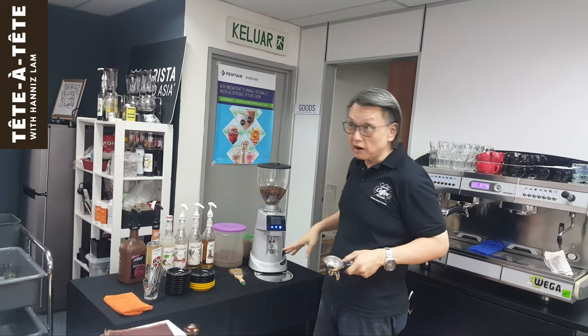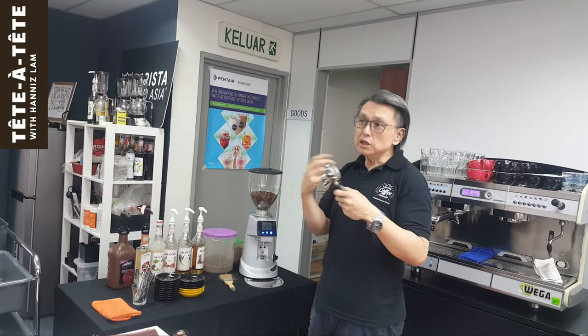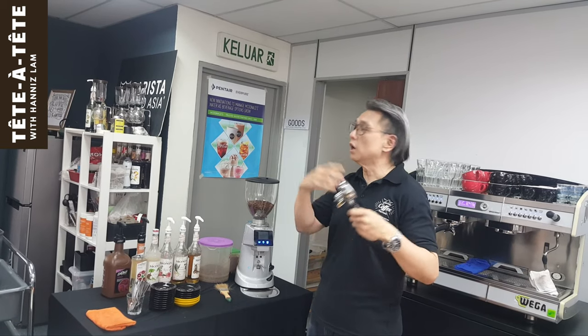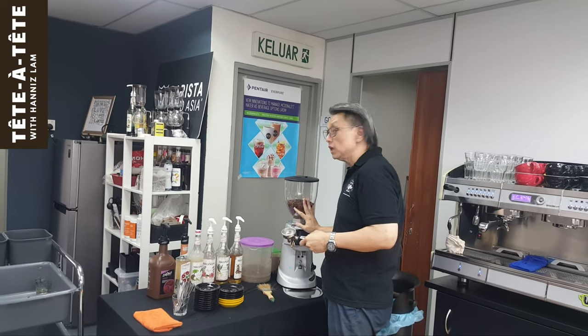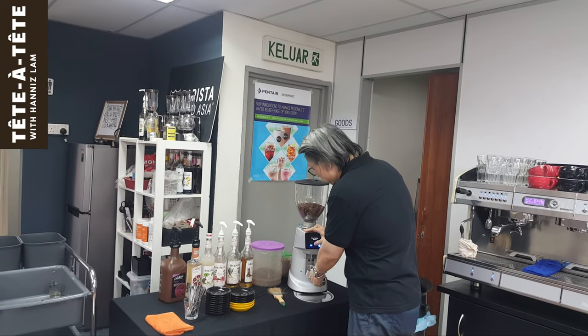We do not use pre-ground because pre-ground means all the ground coffee is already stale. It releases all the volatile aromatics, and it's oxidized in the air and it's gone. So what this does is it leaves the volatile aromatics, what tastes good, what feels good, what smells good in the coffee, right? Locked in and sealed until it's ready for the ground.